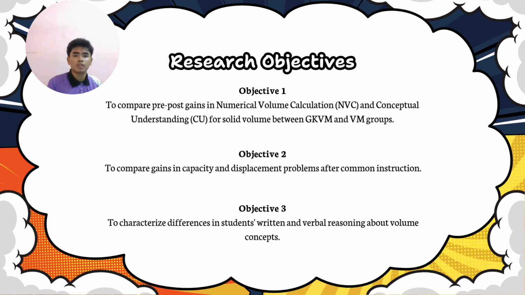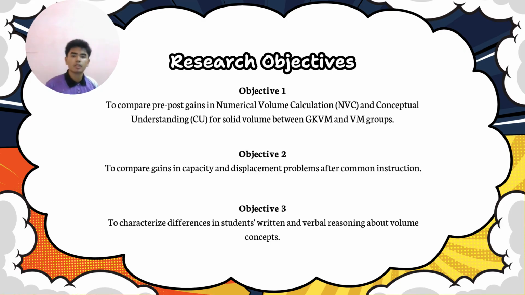The first objective is to compare pre-post gains in numerical volume calculation and conceptual understanding for solid volume between the geometric knowledge volume measurement group and the volume measurement group, which are the two groups used for this study. The next objective is to compare gains in capacity and displacement problems after common instruction, when I do a pretest with those two groups, the GKVM and the VM groups. We want to know how the two methods compare.